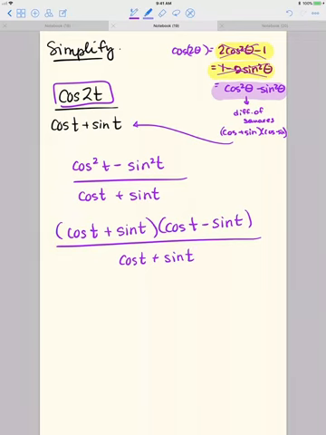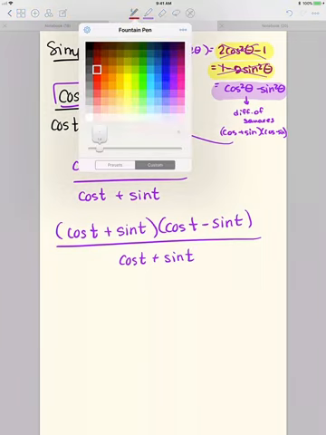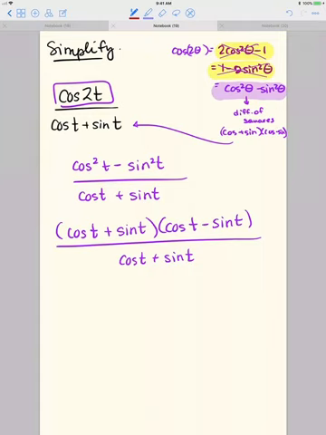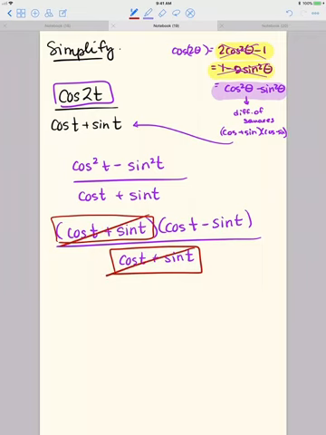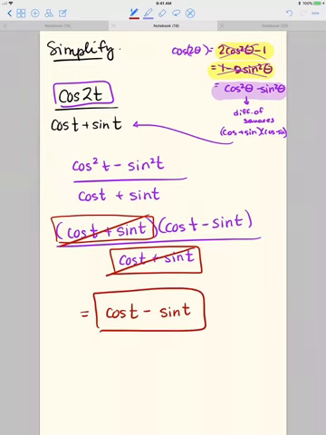There's a whole lot of addition and subtraction going on here, but the fact that we have common factors, this cosine plus sine in the numerator and the denominator, those will divide to 1, and you're simply left with the cosine of t minus the sine of t. And you're subtracting two functions that won't, that is simplified. There's nothing to combine, there's nothing to rewrite. So your final answer is cosine of t minus sine of t.